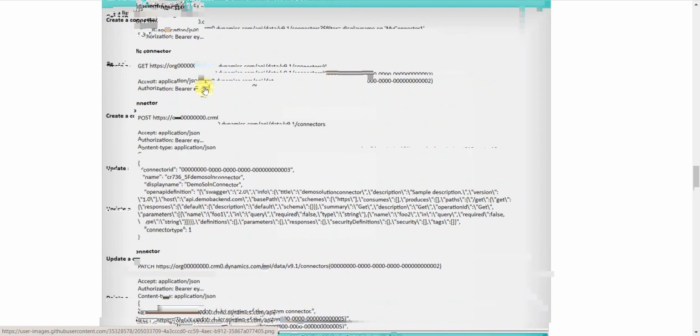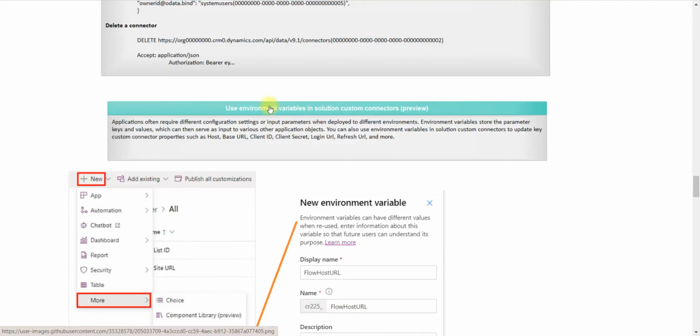Inside the solution, if you are using the custom connector, we have something called environment variables, right? Environment variables are where we set all the configuration settings or input parameters. Suppose you want to use the custom connectors, flows or Power Apps in different environments, and you want to set different variables for the same app in each environment, then we'll use the environment variables inside the solution.